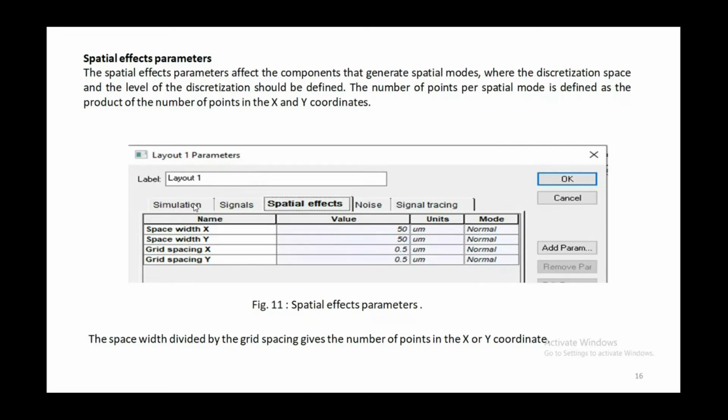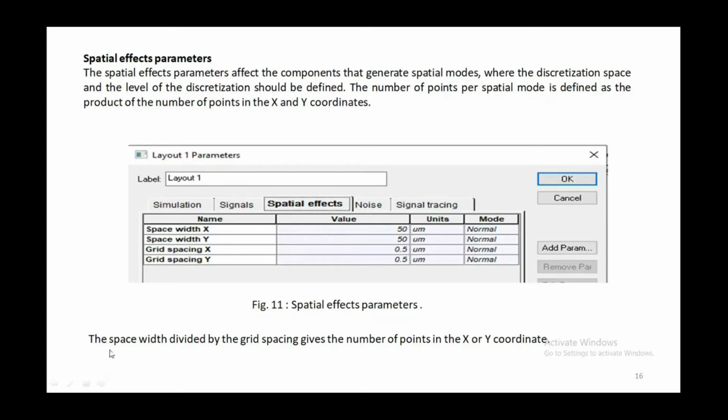The spatial effect parameters affect the components that generate the spatial model, where the discretization space and the level of the discretization should be defined. The number of points per spatial model is defined as the product of the number of points in the x and y coordinates.